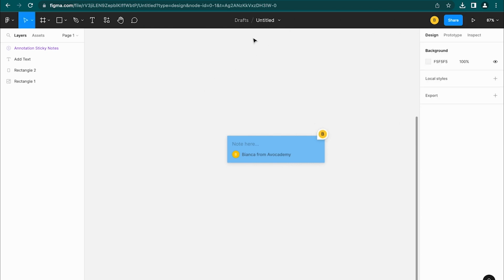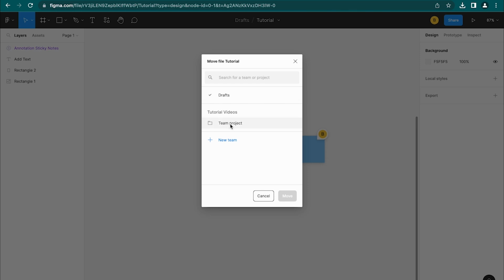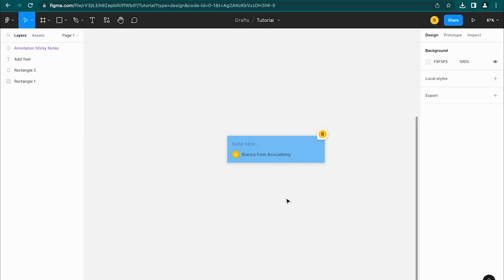Last few things I want to touch on up here is where you can locate this document. So this document is within drafts currently, and it's untitled. You can double click to title it. So if we wanted to title it, we could do that. And then we have a little drop down here of different information. Like if you wanted to see the version history of the document and see all the different changes that have been happening, you would go there. You know, option to export. You could also decide if you want to move this project. So if I don't want it to be in drafts, I can move it into the teams area, and then it would be moved. And then so now it is in the teams area.